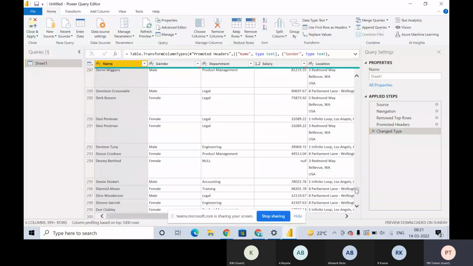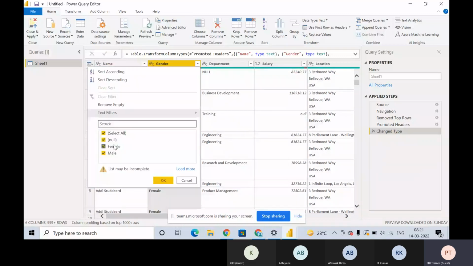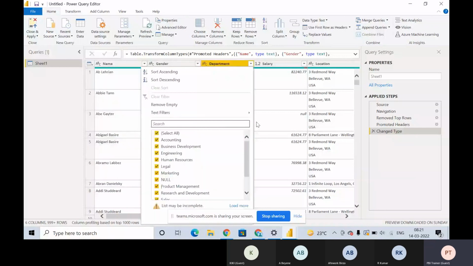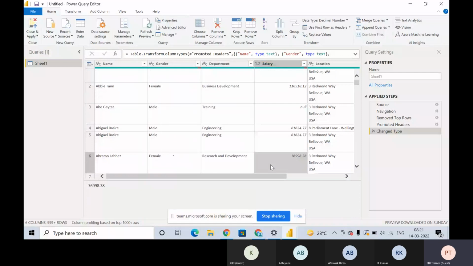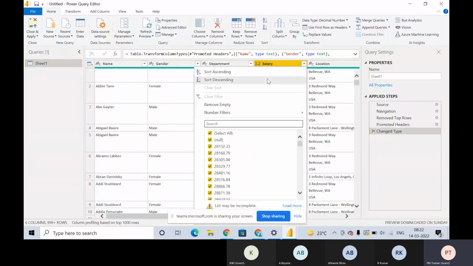Or without scrolling, we can filter from here and see. Under gender, we have male, female, and null, right? Under department, we have various departments and null values. And under salary also, we have null values, right?